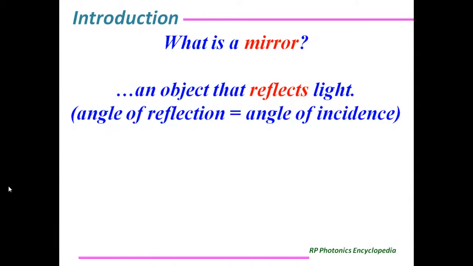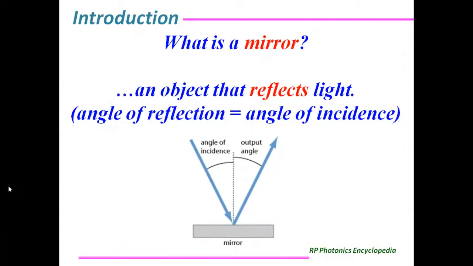So, introduction. The first question is, what's a mirror? It seems a simple question. It's an object that reflects light, but an important point is that the angle of reflection is the same as the angle of incidence. It's the well-known law of reflection. It's trivial from geometric optics that the angle of incidence coincides with this angle. But it's not so simple a definition.